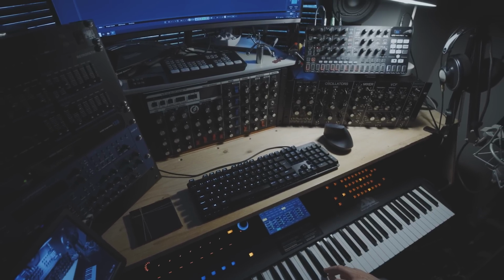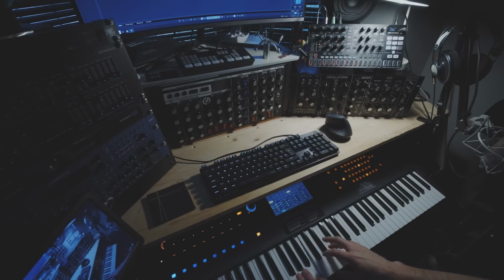So a lot of what I'm going to talk about with the Uno Synth Pro X is equally relevant to the rest of the Uno Synth Pro range of synthesizers. That's because they all share the exact same synth engine. But let's get on with the first thing I love about the Uno Synth Pro X, and that is its oscillators.